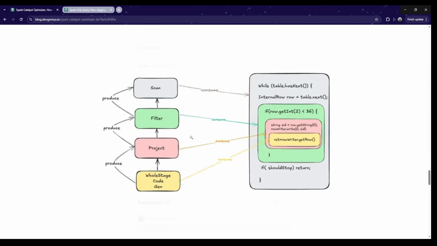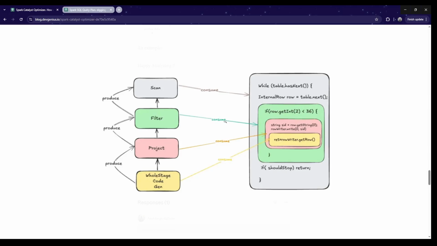Let's say we had a scan, filter, and project. The scan gets translated into a while loop, first of all consumption. This scan is a big while loop, which keeps going while the table has next items.